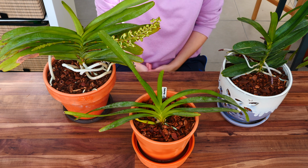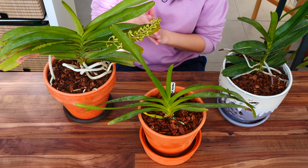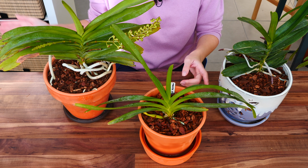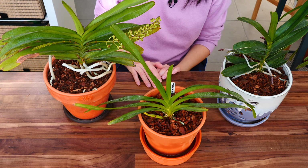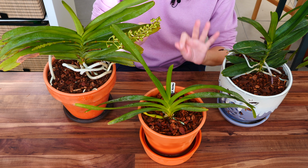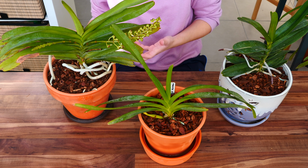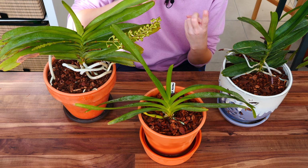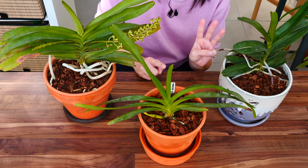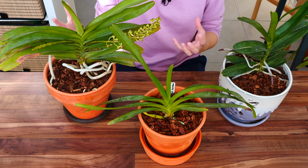And in the end, really the setup is up to you. There really is no such thing as orchids need to be grown like this or like that, or if you don't do something like somebody else, it's not good. You know what I'm saying? No, you just have to find what works out for you, but do remember the 3 principles, because these principles are not rules necessarily invented by me. I kind of just figured them out as I went. Water, aeration, medium that is not damaging to roots. Makes sense, right? As long as you follow these 3, then any setup you find can potentially be good.